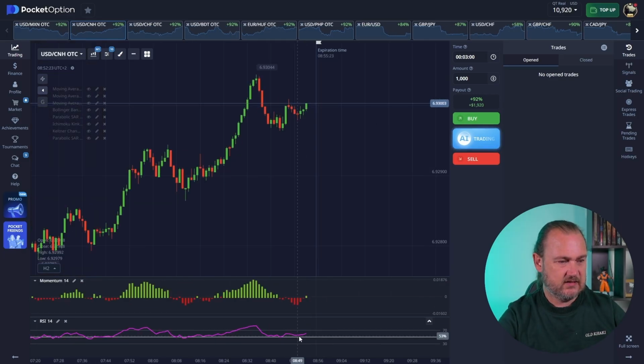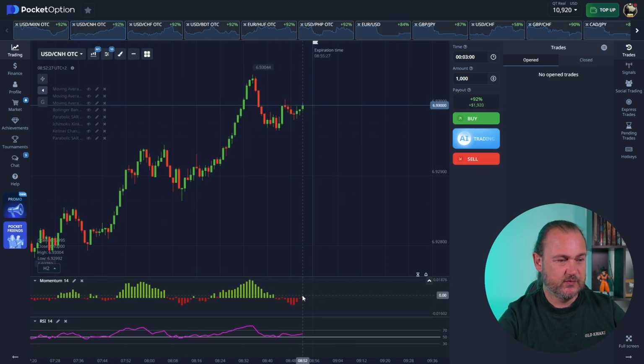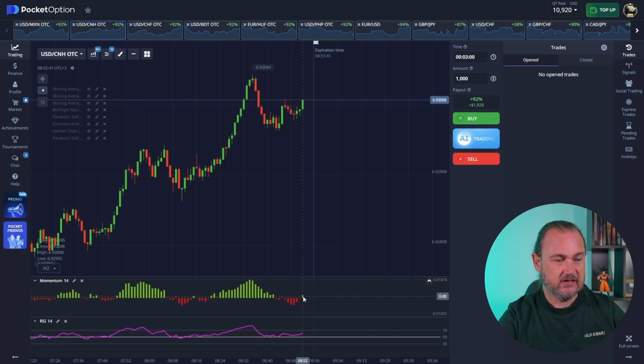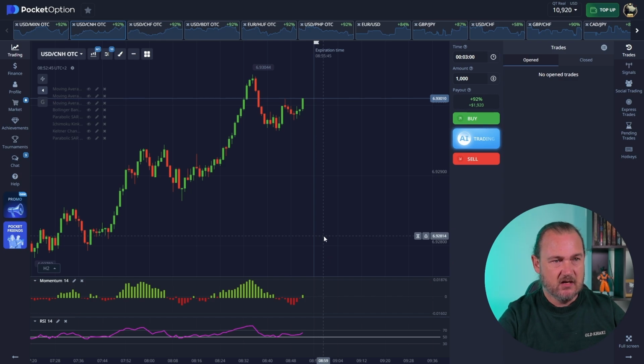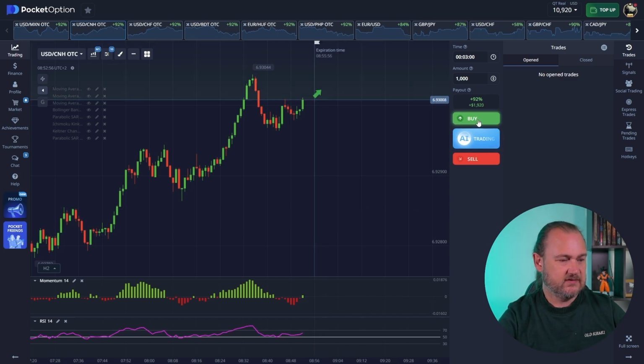Here's an asset that we might actually be able to go with. I'm going to wait for the close of this candle. If this momentum stays green, I'm going to go with a buy here, because our RSI did reject. We did have the bearish momentum switch over, and then switching back to bullish, but the RSI failed to break the 15 line, so telling me that the bullish momentum is being conserved. So if we get a green close here in 15 seconds, I'm going to go with a buy on this asset. Looks like we might get it.